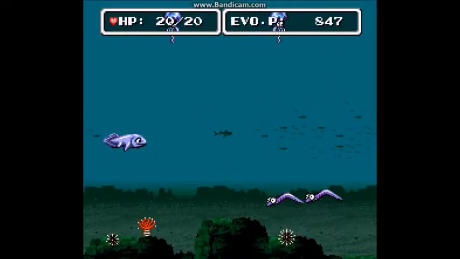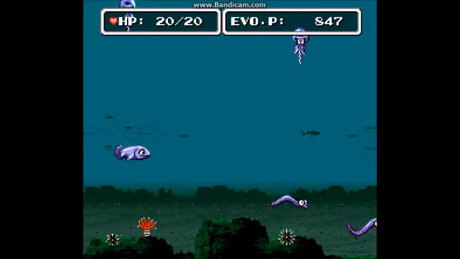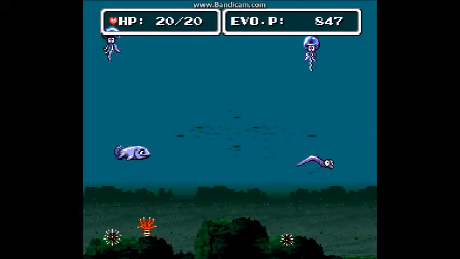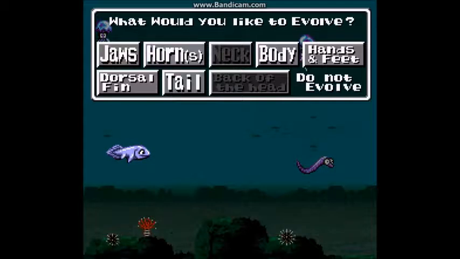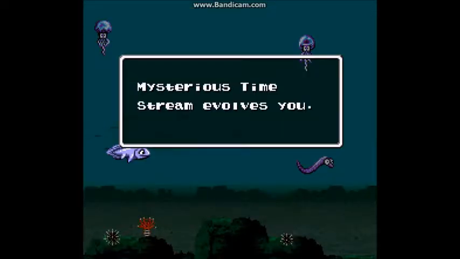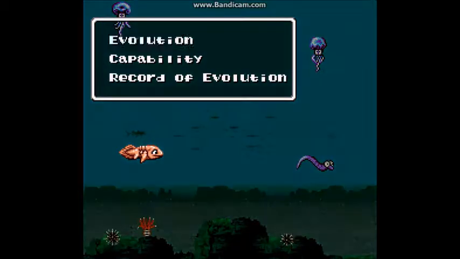Okay. So, to spend your evolution points, as you see I racked up 847, in the emulator, you press space, but on a console, you go into the select, and you hit evolution, of course, and then you can evolve all these different traits, and I'm going to go ahead and evolve the body first. Let's go with a shell body, the best one. And then you evolve, and now I'm some weird lobster fish.